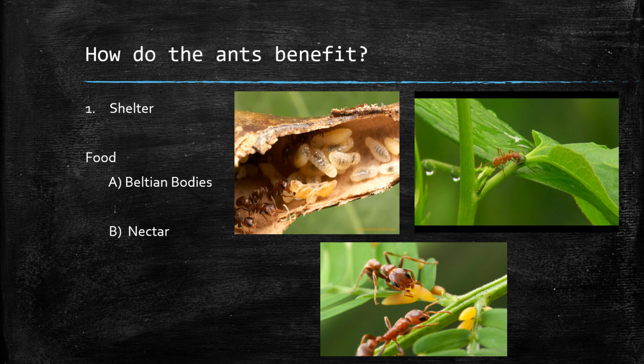Last but not least is the nectar. The nectar is another source which helps benefit the ants. The nectaries are found towards the base of the petioles of the acacia tree. The ants feed on the sweet carbohydrate-rich nectar secreted by the nectaries and gain the energy that they require to stay alive.